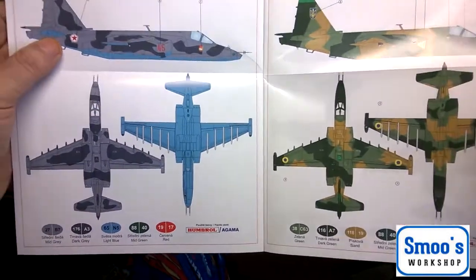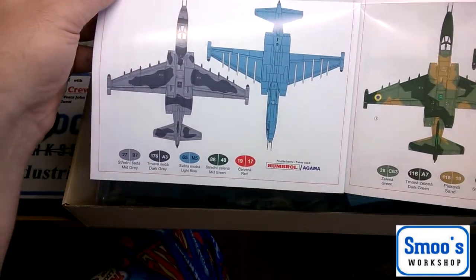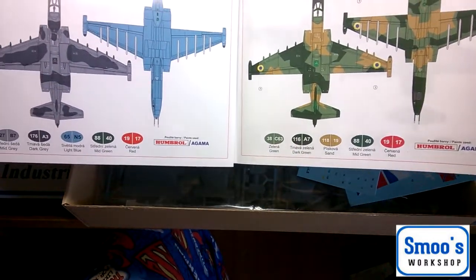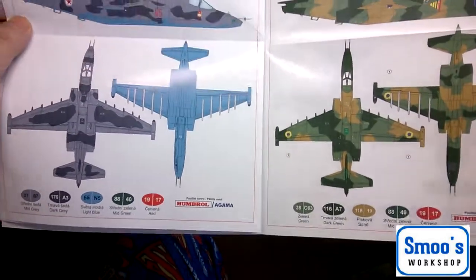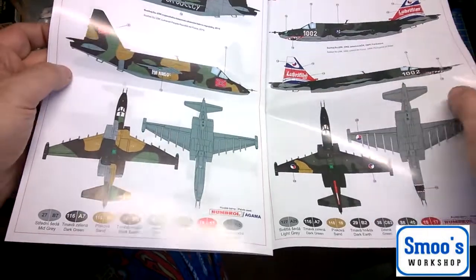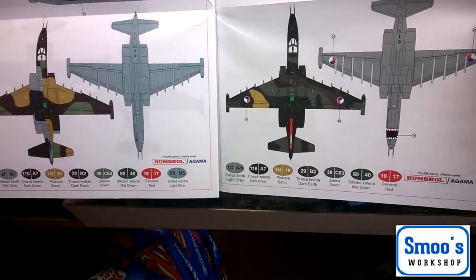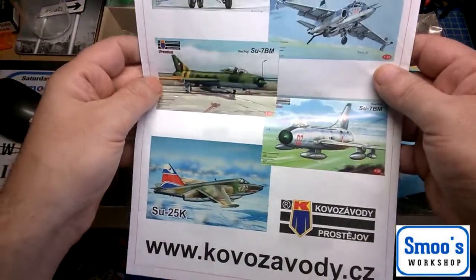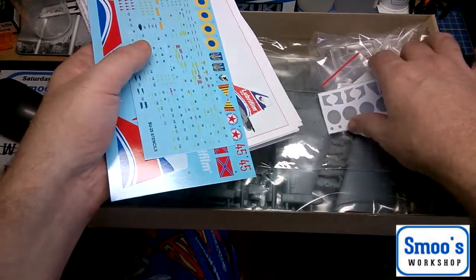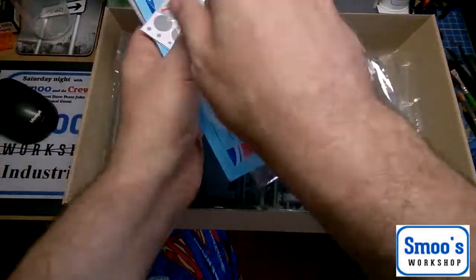Now, I've been told this is the Russian version of the A-10 bomber. They don't really give you a lot of colours. It's just mid-grey, dark grey, light blue, mid-green, if you're going that one. It looks like they're going on the Humbrol colours, so I may have to do a bit of a conversion on that. There's that version, there's that version. Oh, there's another version. And another version. So it gives you a few versions, and some of the rest of the family of planes. So that's cool. That's all in that bag. I was quite surprised that we've got a mask set with it, a little bit of photo etch, some clear parts. I'll just put them safely off to the side just now.